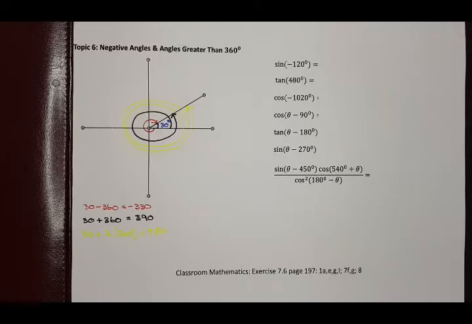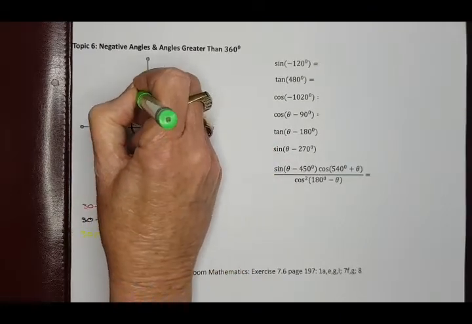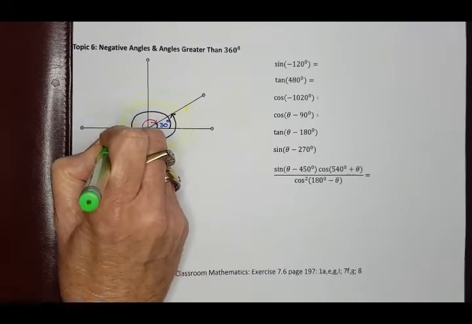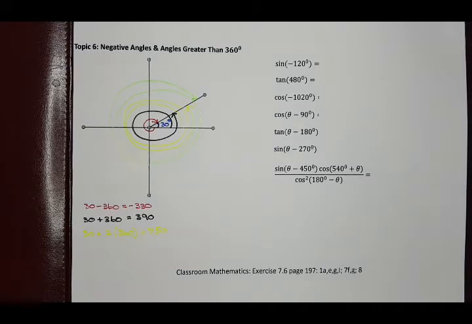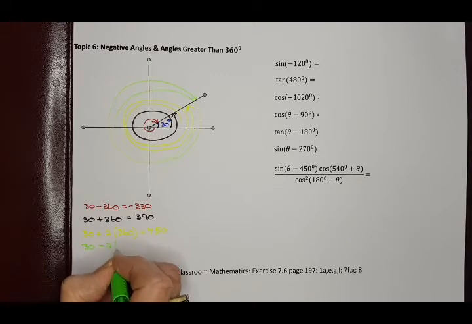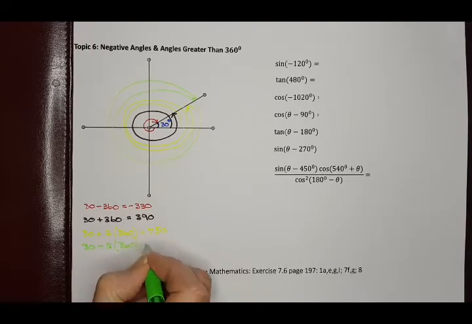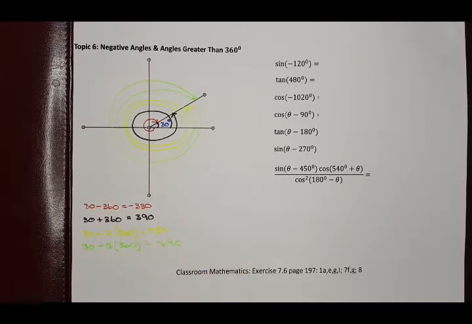Let's do one more example in a negative direction. I could take this angle here, go around once and all the way around to that point over there. The size of that angle would be 30 degrees minus 2 times 360. 30 degrees minus 720 is going to give me minus 690 degrees. If you take your calculator and work out sine of that, you're going to land up with an answer of a half.